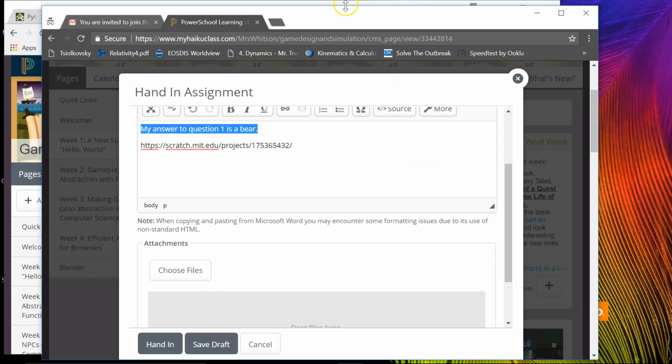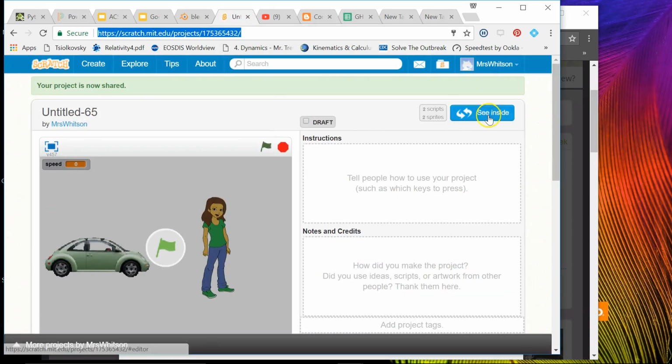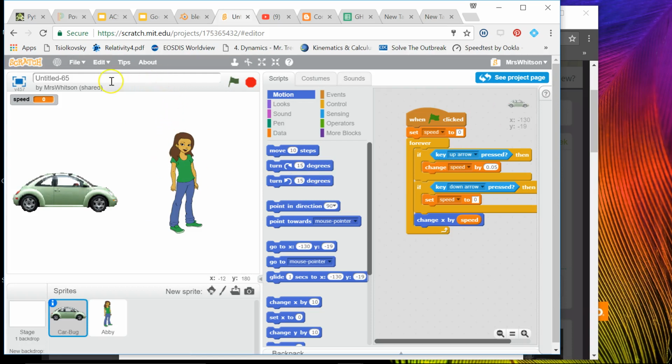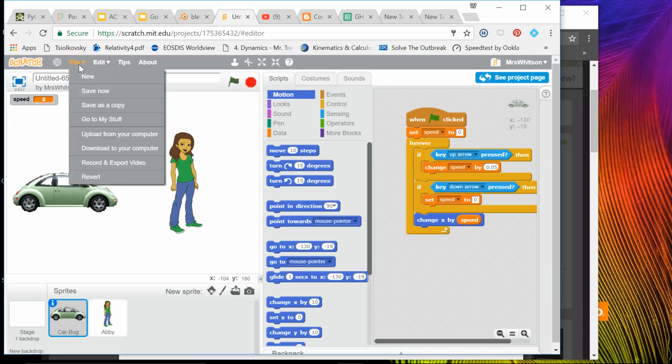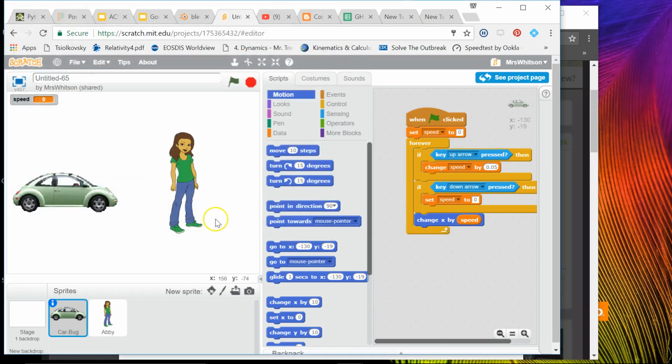The other thing you can do, and as we're working on our final projects, we're going to start talking about doing staged releases. The other thing you can do, if you have Scratch or some other programming thing, this is especially good if you're sending me something in Python or Blender or Unity. You're going to want to do the same stuff. This is how you do it in Scratch. You download to your computer. And this is handy if you don't want to share your work, because your final project is going to be a work in progress for a long time, and you might not want it shared out if you have people who follow you where they can see it.